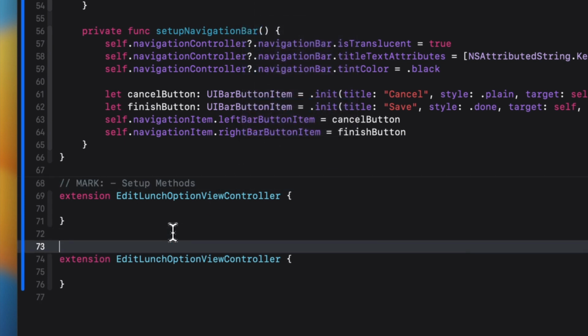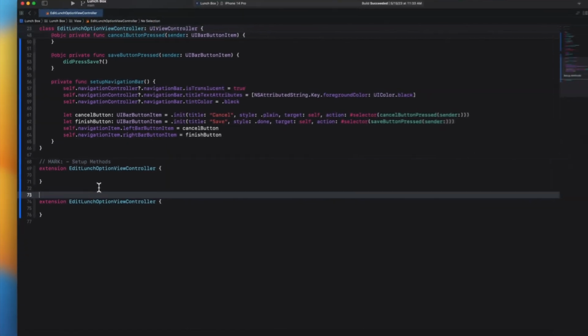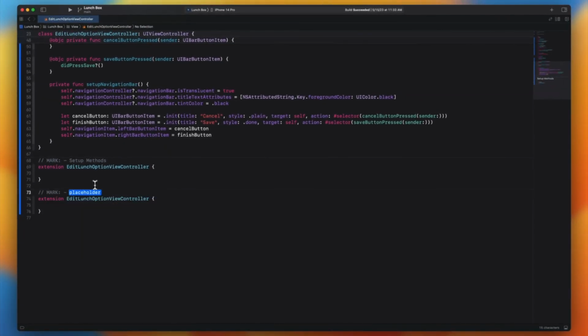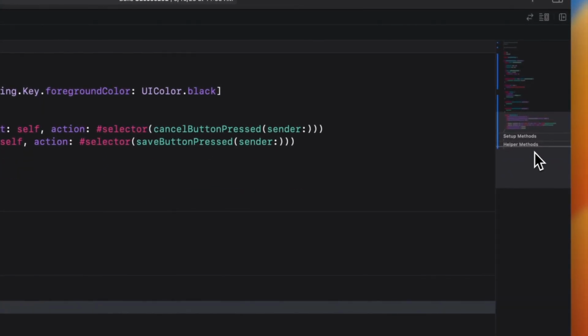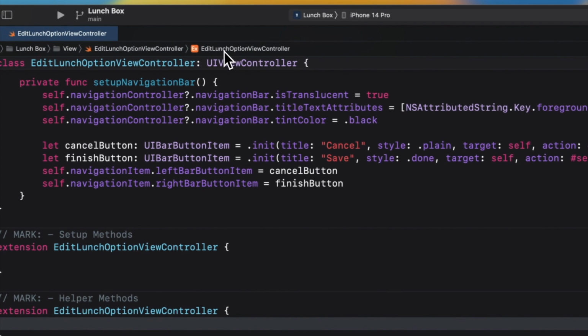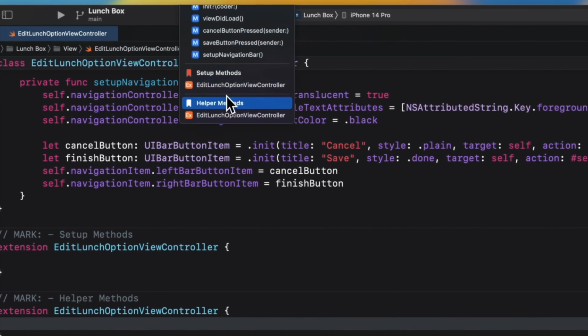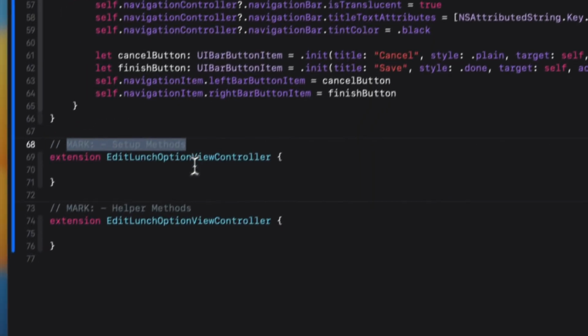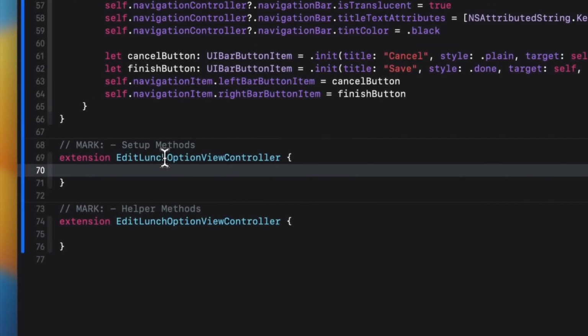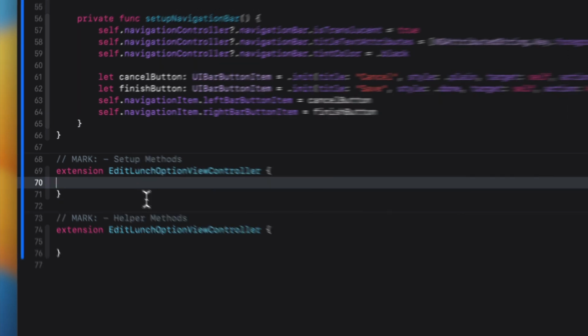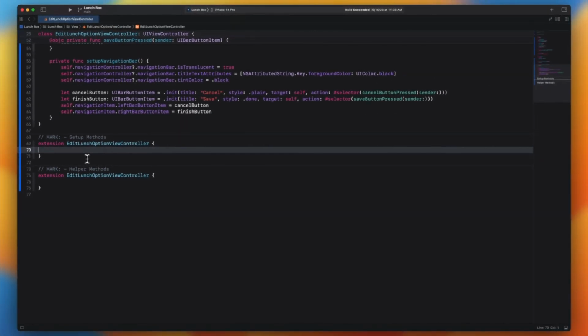And just to show that it really is doing that, I create another mark point here. Let's call this helper methods, and then you can see on the right hand side that it does say helper methods as well. And then if I click up here where I told you before, now it says helper methods and set methods, and you can click each one and it'll automatically jump to it. Yeah, this is really great. Use it all the time in my professional day-to-day work.